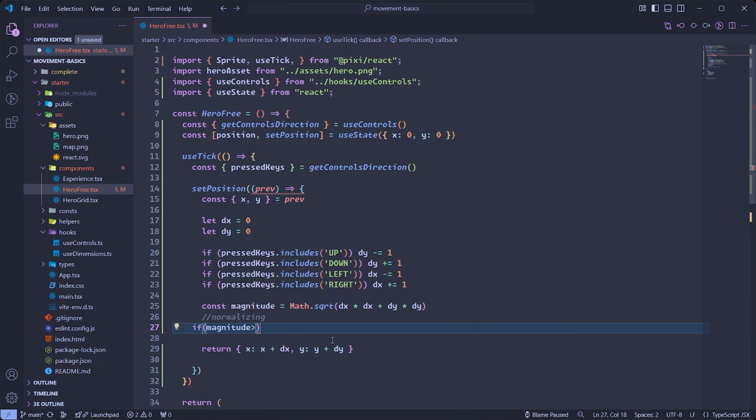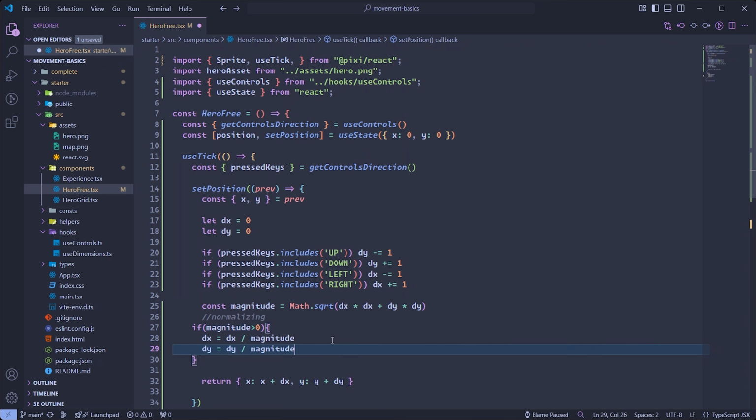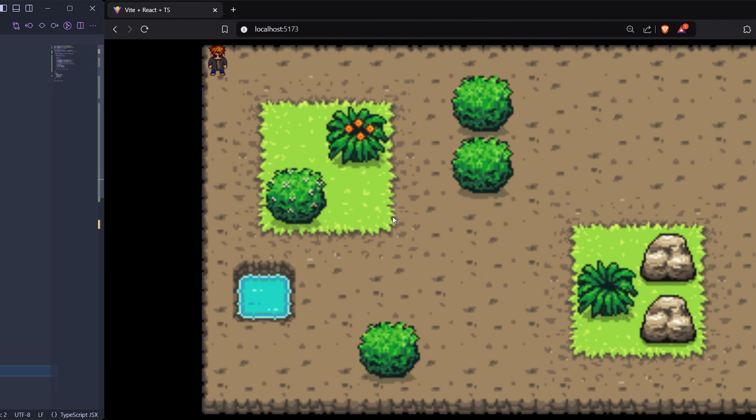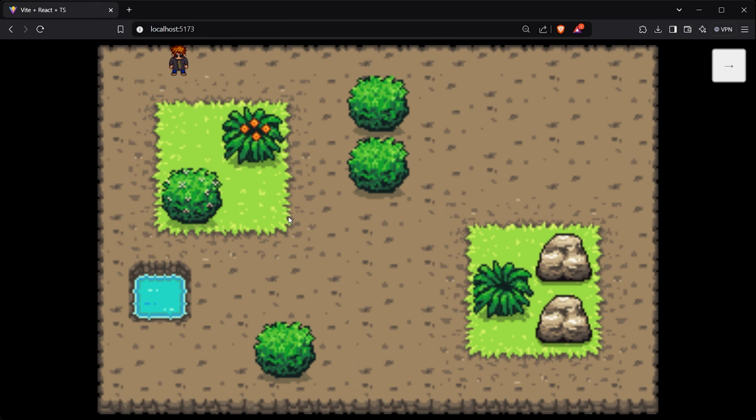So what I'm doing here is just checking if it's not 0, meaning if it's more than 0. And that would actually solve the problem. Yep, and it actually did solve the common problem with diagonal movement. Now the speed is exactly the same no matter the direction we're moving with. As you can see, yep, now it seems much better.